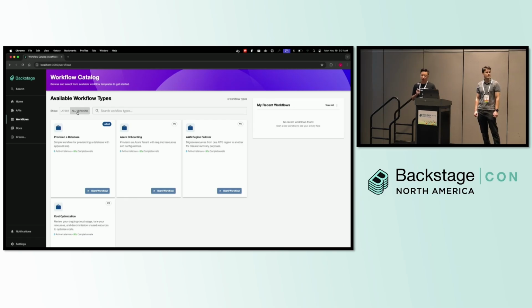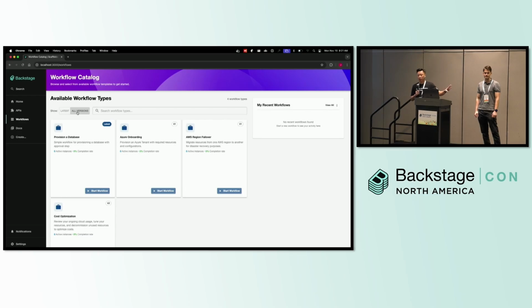For our team specifically, we're hybrid cloud, so our focus is really around provisioning hybrid cloud resources, either from Azure, AWS, or GCP, and then having workflows for, let's say, triggering DR events like cross-region failover or triggering cost optimizations, being able to monitor what your resource consumption is, and then tuning that or scaling it down. So those are the key workflow business use cases that we have.